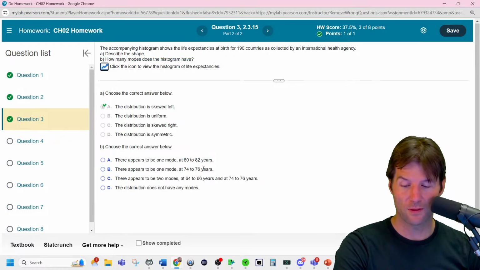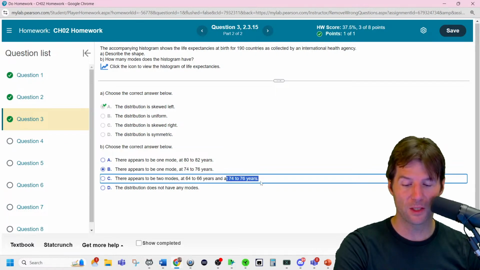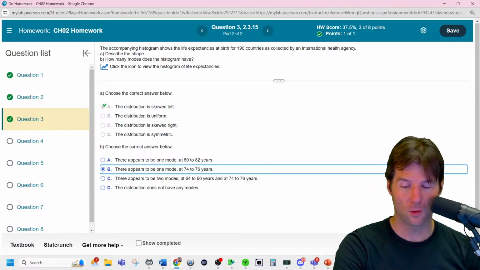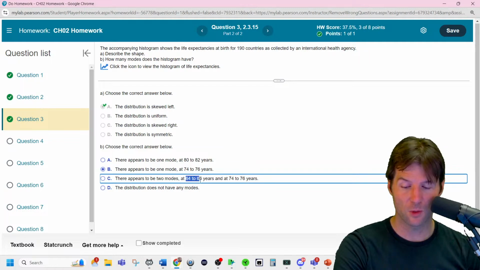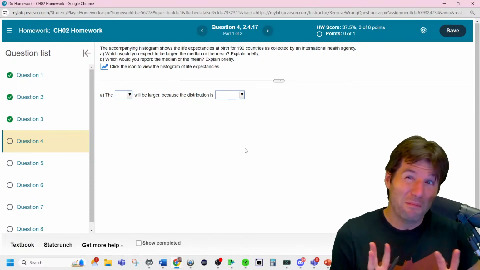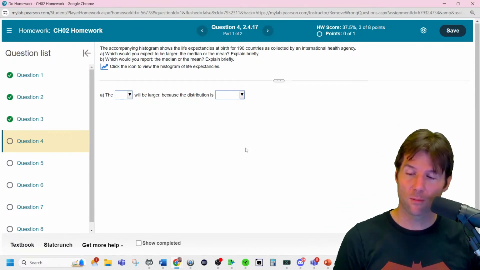So if you notice, 76 is mentioned right here with there being a mode, and the two-mode option mentions 76 but has the wrong other spot. So it's not even an option to pick that there's a second mode in the correct spot. If this said between 80 and 82, these would both be viable answers. So they're only giving you one viable answer because it really only is one, maybe two peaks, but the choices don't let you pick a viable two-peak answer.